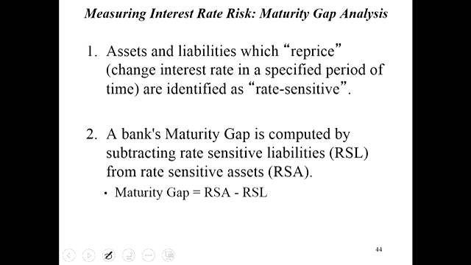So this is basically what we said before, that what you're really looking at is how long until you get an interest rate review. In most cases that is maturity, but there may be long-term loans that have interest rate reviews long before maturity. And so what you do is you specify a time period. We'll just use 1 year as our time period. If it comes up for an interest rate review within the time period, for us 1 year, we're going to deem that to be rate sensitive. If it doesn't have an interest rate review within that period, if it's longer than that, then we consider it to be rate insensitive.